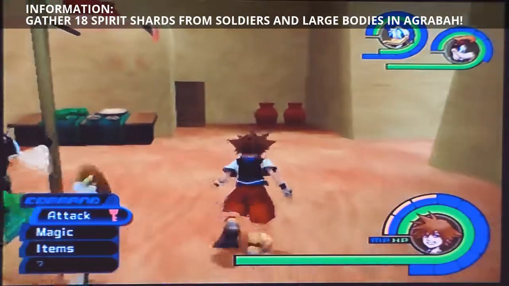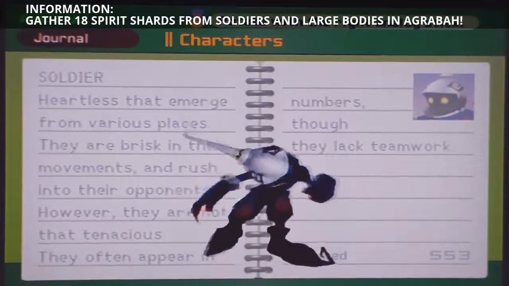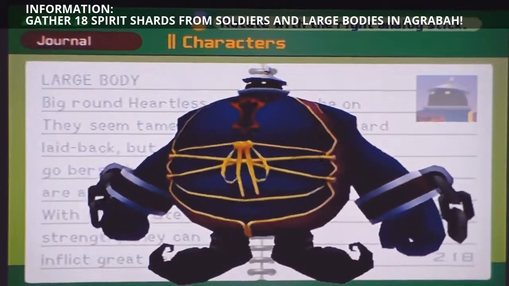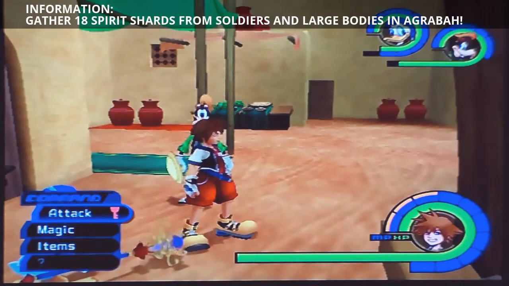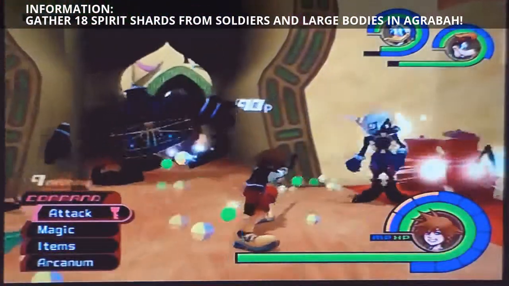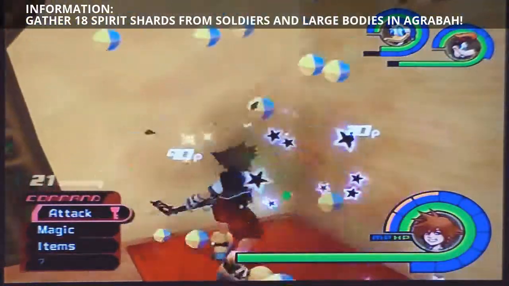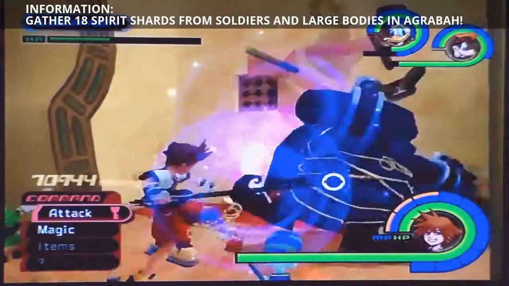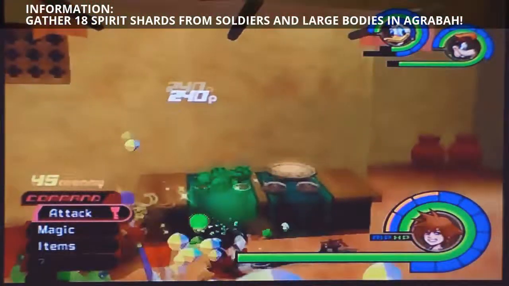Over in the plaza of Agrabah is where you'll find Soldiers and Large Bodies, and they'll drop Spirit Shards. Over here in the main plaza of Agrabah is where you can find quite a few Soldiers and Large Bodies for your desires of Spirit Shards. They're just littered all over the place.